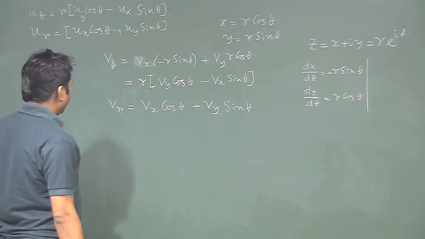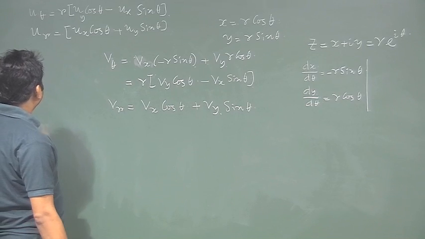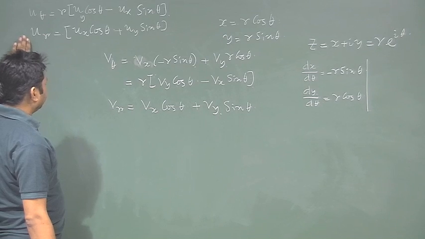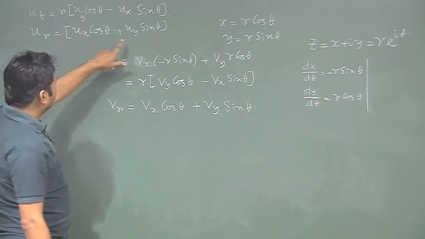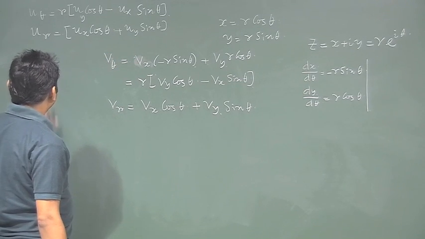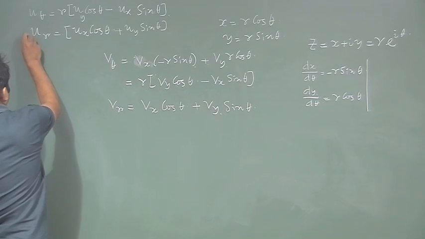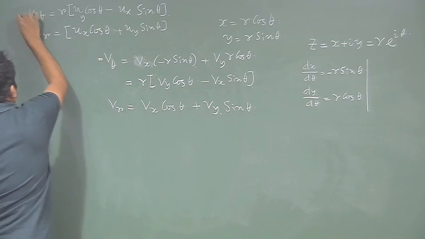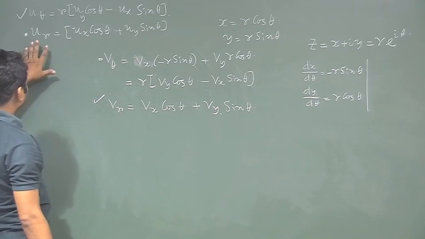Okay. Now is the time to compare these two things, and then we will be getting something. So, let us start with this. If I, so it is u x, u y. Here, now if I compare this and this and this and this, I will get something. Okay, let me first compare these and this.